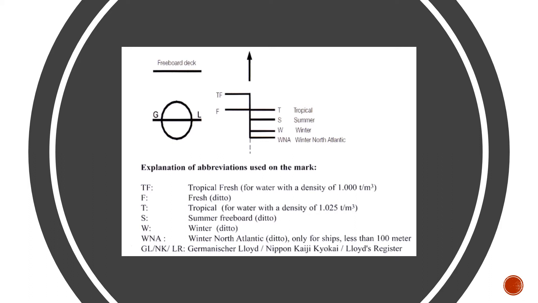If you are in summer waters the vessel may be loaded up to the summer load line, or in tropical waters up to the tropical load line. But if you are going from tropical to summer waters, you must ensure that when the vessel reaches summer waters it is submerged only up to the summer load line — it cannot be loaded beyond the designated load line. The freeboard is marked according to the result of the freeboard calculation, where the summer freeboard in salt water is established. The main parameters in that calculation are the length, beam, shear, and length-to-depth ratio of the vessel.